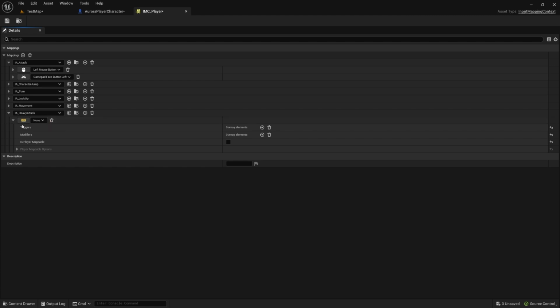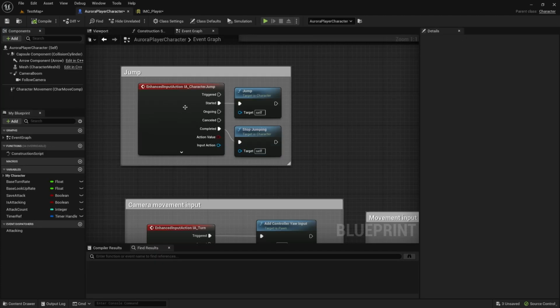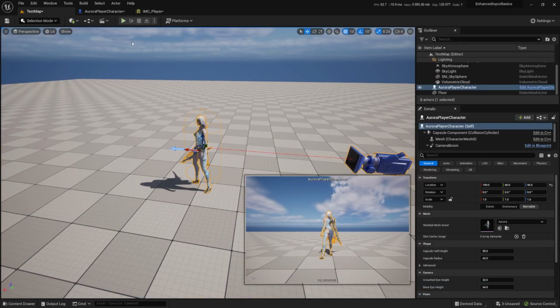I will click here and then I will right click so it's mapped to the right mouse button. Right, so let's start with the down trigger. Now, to use the input, I do need to add it here if I want to do something with it. If I don't need to do something right now, we can still test it.